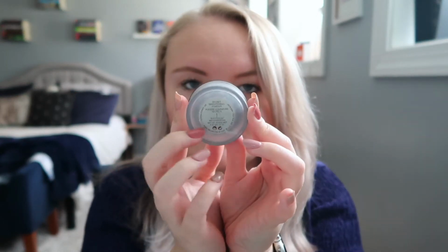Then I have my Laura Mercier Secret Brightening Powder. I've had this for a while. This is the mark I made when I first put it in the pan. Right there. You need like the tiniest bit of this, so it did take me a while to finish up, and it's now gone, and I really don't miss it. I was kind of uncertain if I would miss this or not because I've had it for so long, but I really don't think this added much to my routine because I've pretty much forgotten that I ever had it.